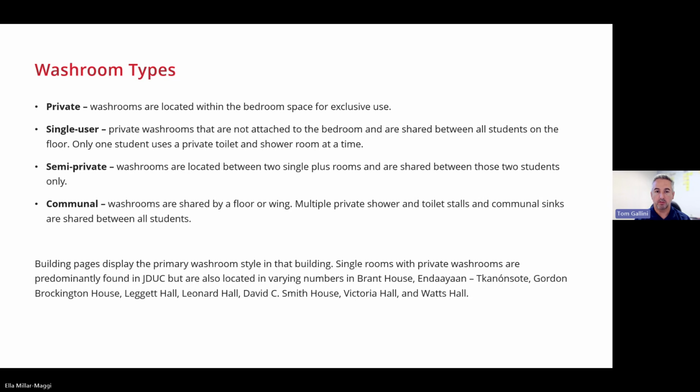So we have private washrooms. Those are washrooms that are located adjoining the bedroom space for exclusive use. We have single user. These are washrooms that are not attached to a bedroom and are shared between all students on the floor. Victoria Hall and Chown Hall have single-use washrooms. Also, we've just completed some renovations in Leonard Hall on the 1st floor annex. That's where the study floor is located, part of the study floor community, as well as Leonard Hall ground floor, where we have single-user washrooms now instead of communal.